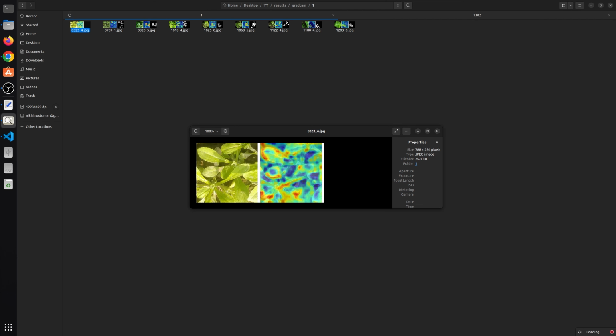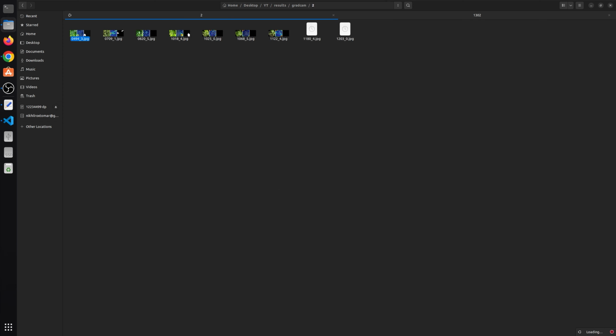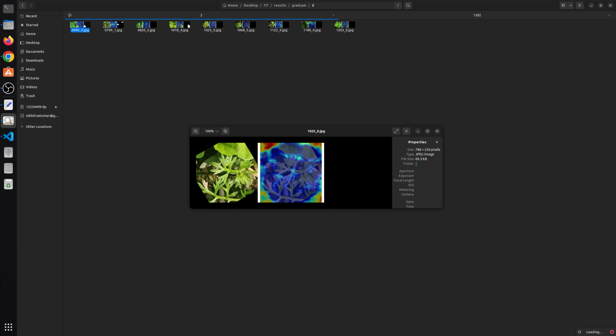Yeah, and here if you see we don't have any specific class mask, so it's focusing everywhere and not everywhere, so not specific. Now let's move to class 2. Again we get good results, and if you observe the image where we don't have any specific mask, it's not focusing on anything specific.